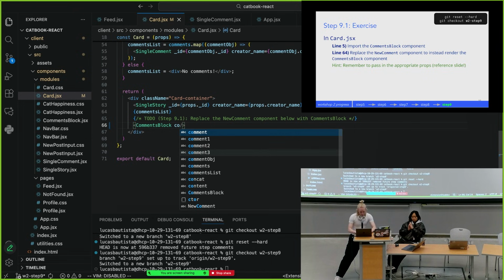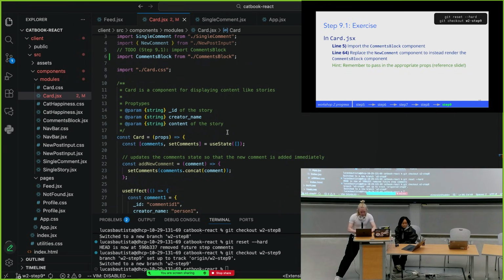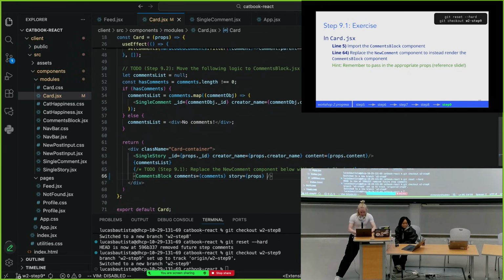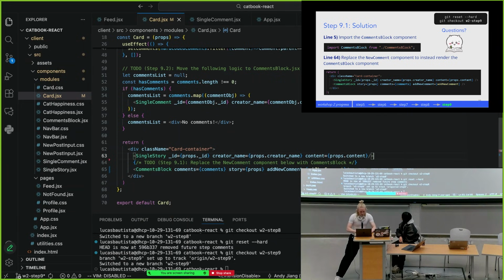So it's just the props here, and that is going to take in our add new comment, our callback function here. All right, and we can actually remove our comments list as well, because that's going to be rendered down below. All right, so this is our solution.